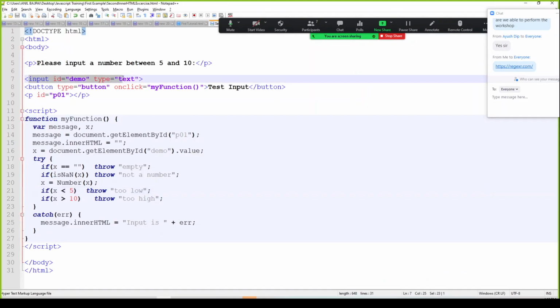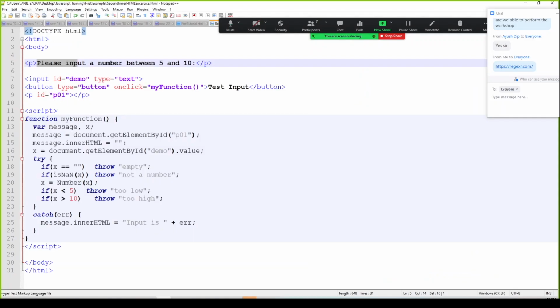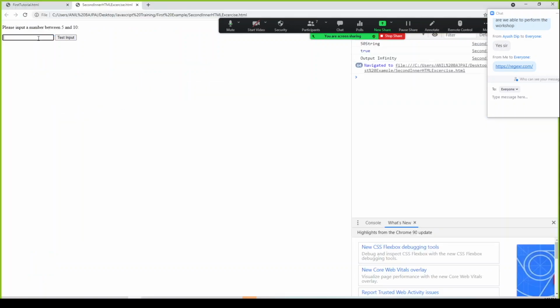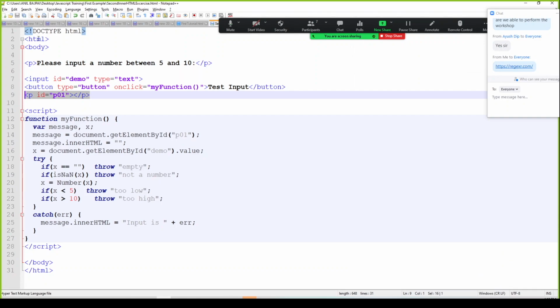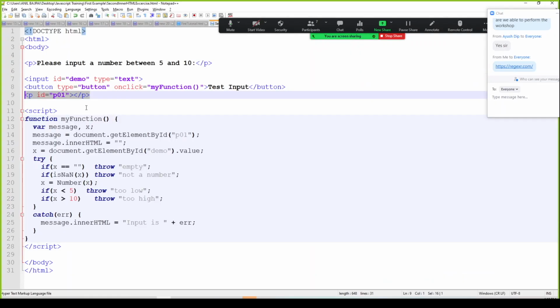So comparing, this is your input type and this is your paragraph. This is your input type, and with input type there is a button. This is still not available, but let's type something. We could provide it empty. So when this is empty, it is showing input is empty.